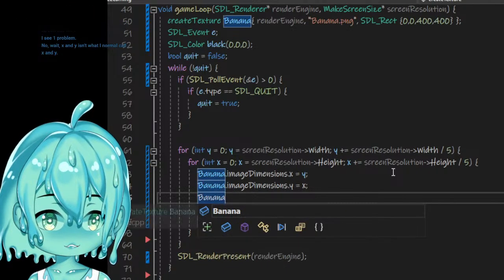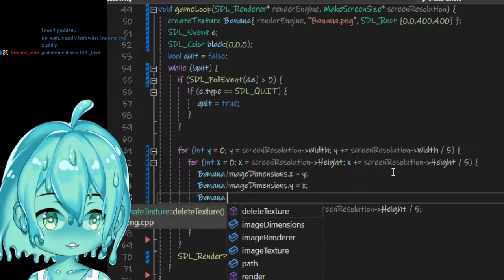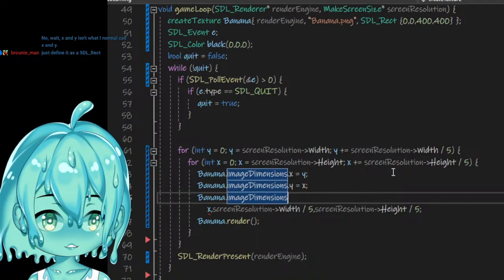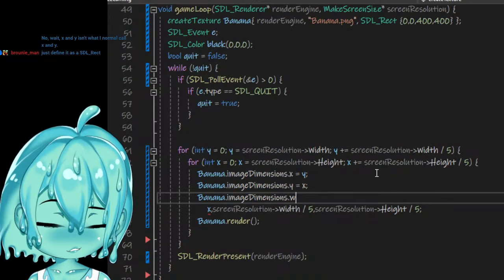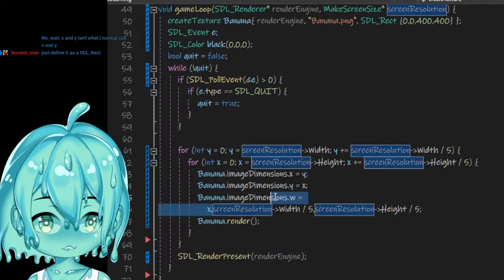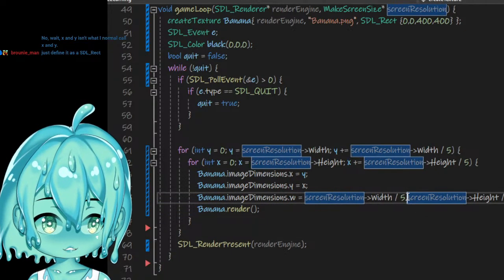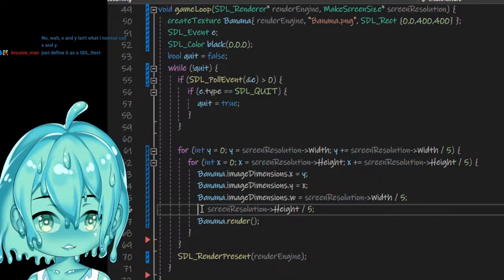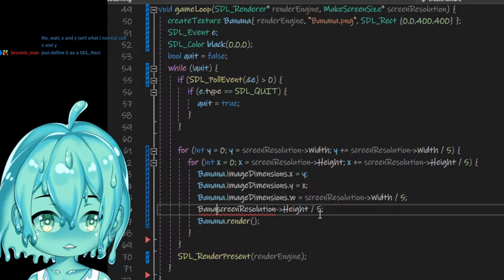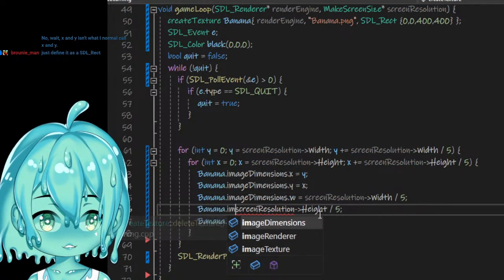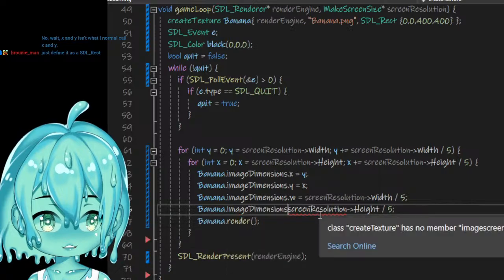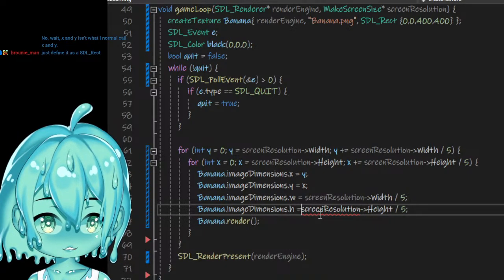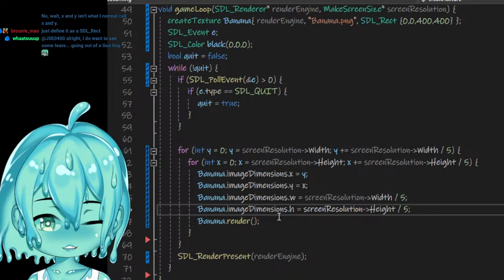So banana dot image dimensions dot width is equal to this, and banana dot image dimensions dot height is equal to that.